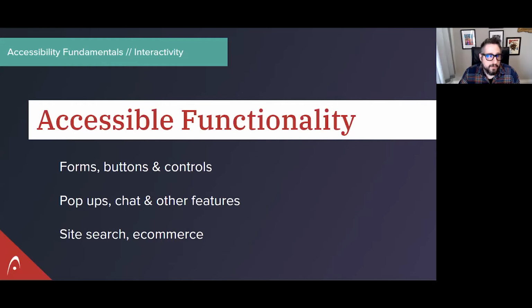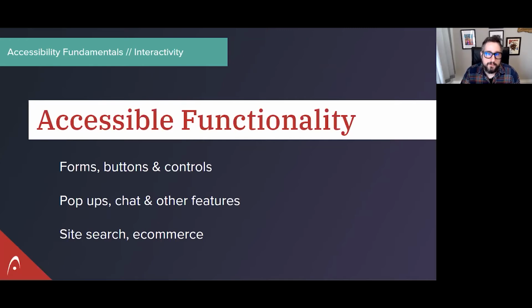audits. So functionality. Now, when we're talking about functionality, that's a major component of accessibility. And we see the most issues usually with forms. And forms are critical, like a donate form, contact form, sign up for a program form, sign up for your email newsletter, what have you. Those forms and the buttons and the form controls in them, they need to be accessible.